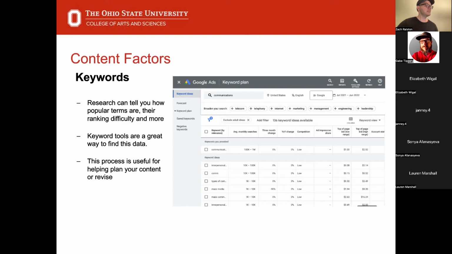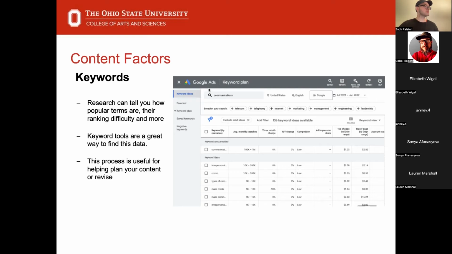On the one hand, yes, it boosts your performance on Google's algorithm or a website that Google owns, like YouTube's algorithm. On the other hand, the more people that use that, the more competition there is for attention and clicks, which is at the end of the day what we want here. Usually the other information on the far right here, you don't necessarily need to worry about. Those are more for people who are paying for advertising, which to my knowledge we generally don't use, but I could be mistaken. Since we're focusing on the content side of things, we're going to leave the top of page bid stuff.